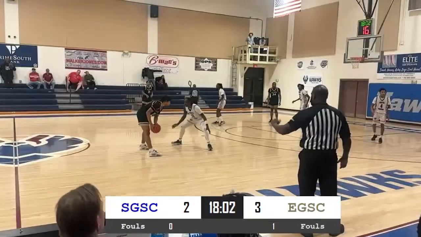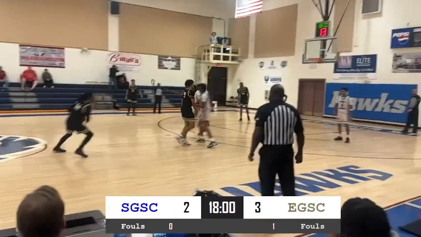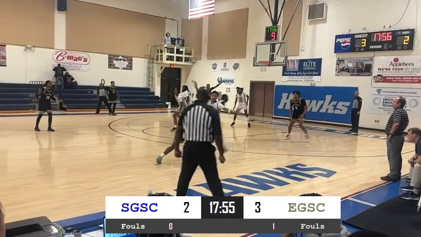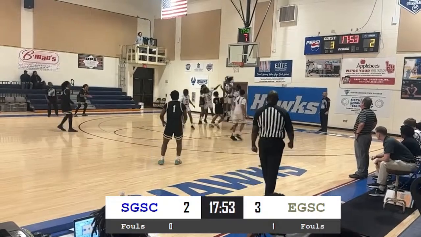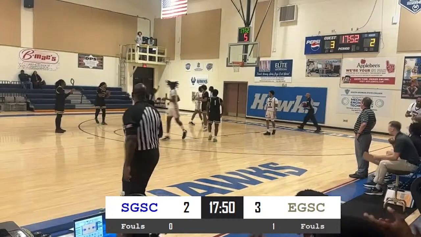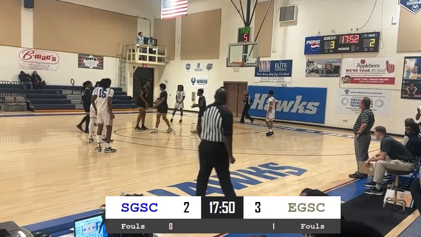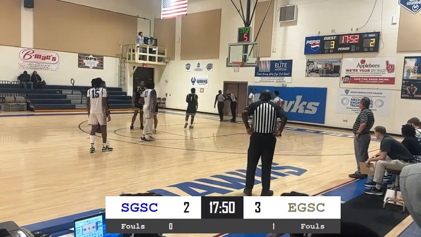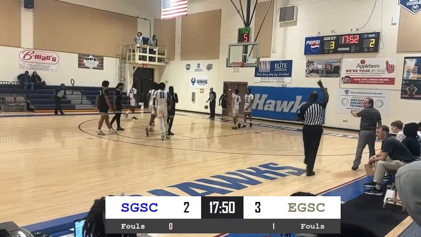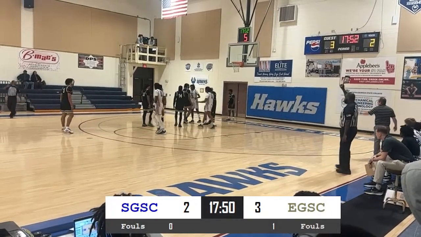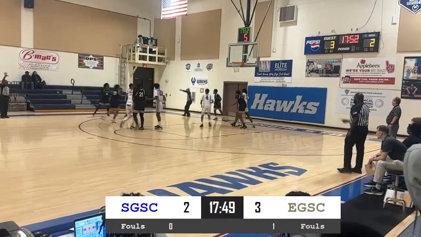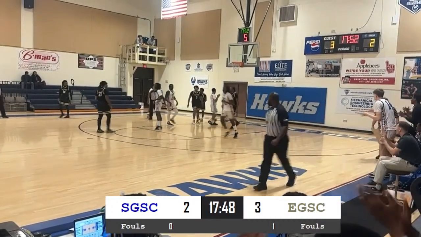Ball all the way up top here for East Georgia. Moving around the perimeter, going to come near wing now. Am going to switch on off the screen. Back down low. Drive inside, out of bounds. Last touch by East Georgia State. Five on the shot clock for the Bobcats. Grant said to inbound. Offensive foul called against East Georgia.